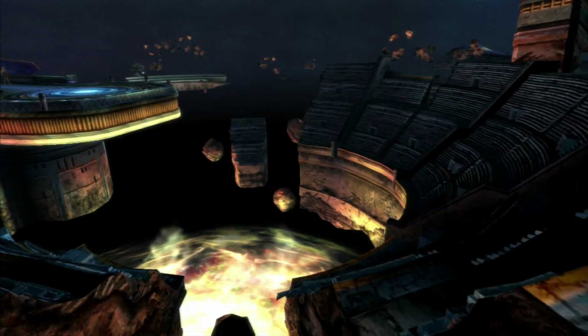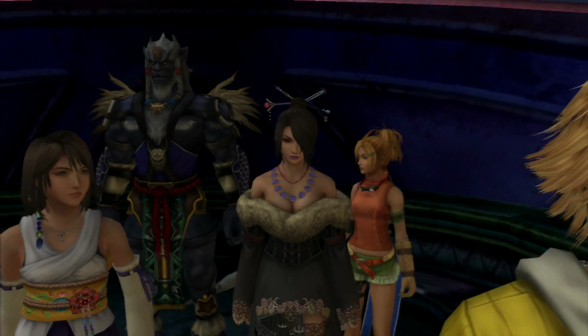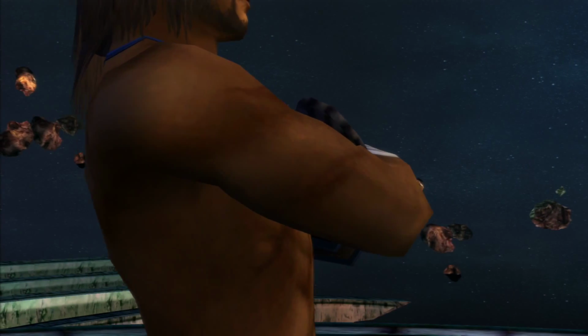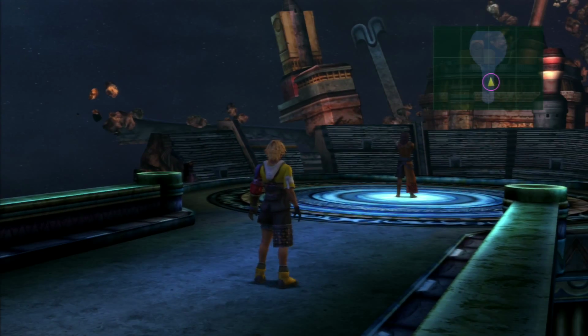And we get a little cutscene as we're thrust off into the distance. And this is it now. The final boss, Fuzz. Yeah, look who it was. It's Jecht.